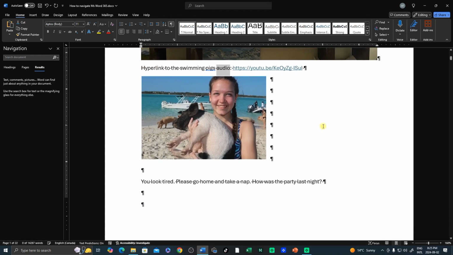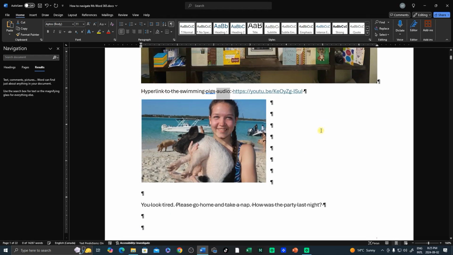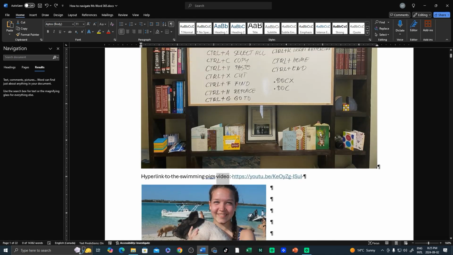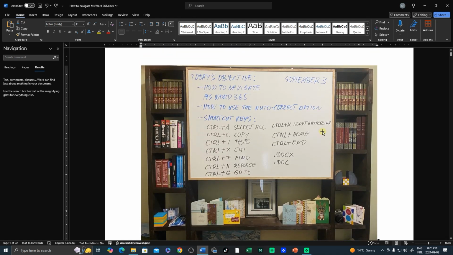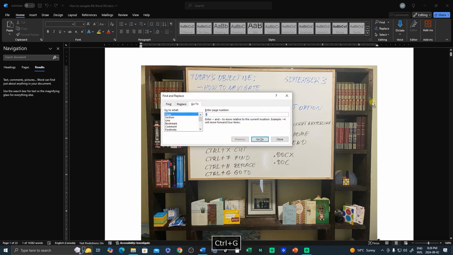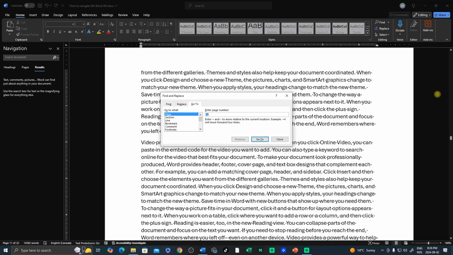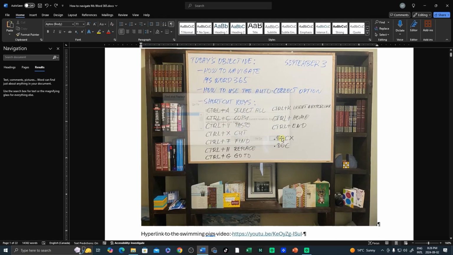Now if I want to use a shortcut key here, I'm going to press Control Z to undo all of the changes. Control G we used before, so I love that shortcut key, Control G. If you want to go to page 11, type in here page 11, hit enter, you're done, you go to page 11. If I want to go back to page 1, then type page 1 and you go back.